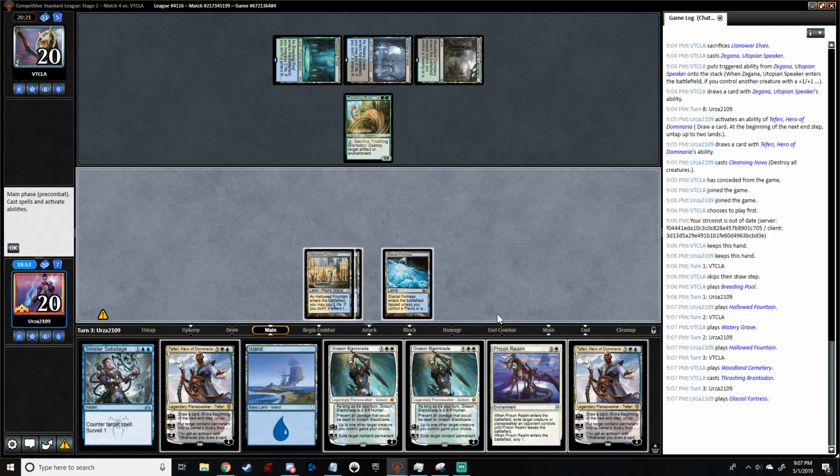I think I'm just gonna go ahead and Prison Realm this way. Playing Gideon this turn probably wouldn't be awful either. The problem is we play Gideon, he attacks with Thrashing Brontodon, he plays a creature, we Prison Realm the Brontodon, and then he gets to kill Gideon with whatever creature he plays. So I think we're supposed to be a bit more patient with the Gideon.